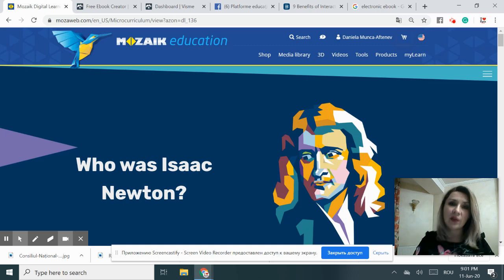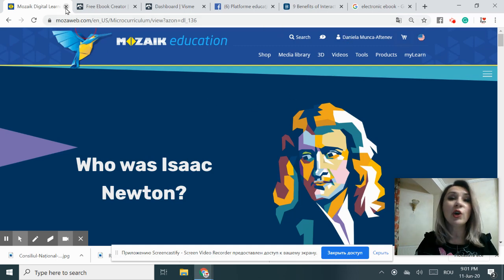And then inside the 3D activity, there is also the quiz, there is the animation, there is the virtual tour that also includes text. So you can play with it and you can use it at the beginning of the lesson, in the middle of the lesson when you explain the new topic, or at the end of the lesson. Okay, so I hope you really liked this tool, right? Okay, so this is the third interactive tool that we discovered.